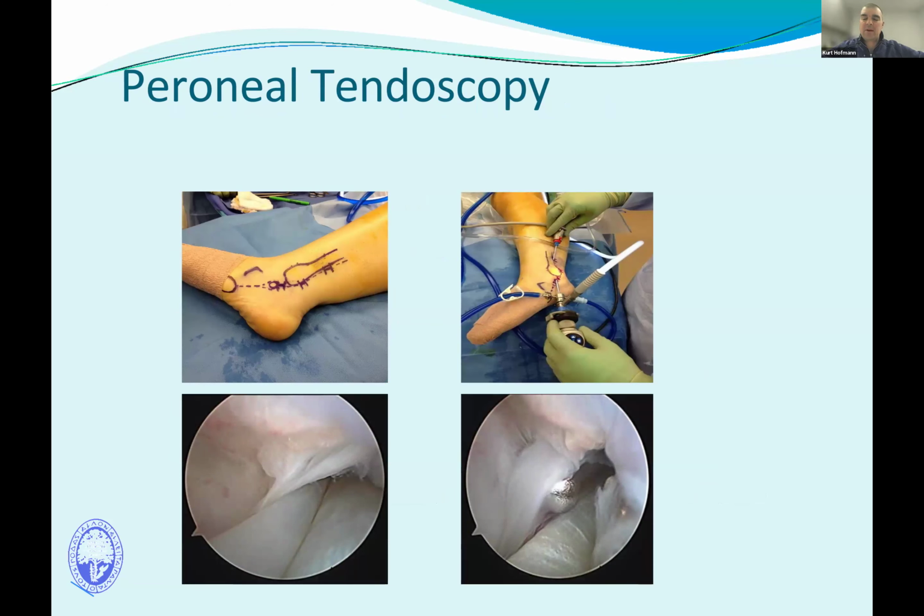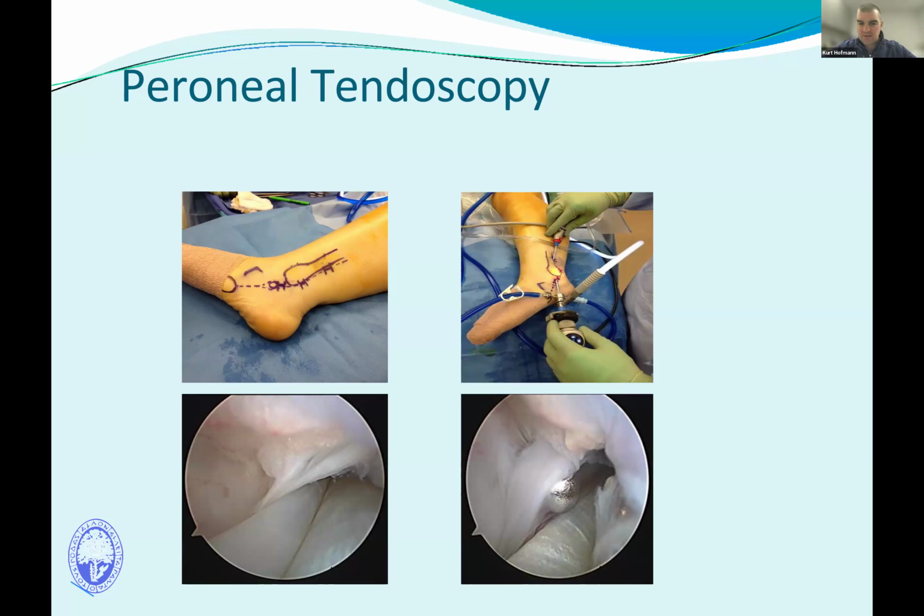So if there's a patient that comes in with some tendon pathology, MRI is equivocal, doesn't look like there's a tear, and you're going in for a surgery for lateral ankle ligament stabilization, for example, this is a great way to go in and take a look at the tendons and see if there's a tear in there, right? This doesn't burn any bridges, a couple of small incisions.